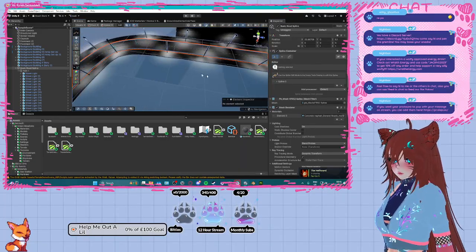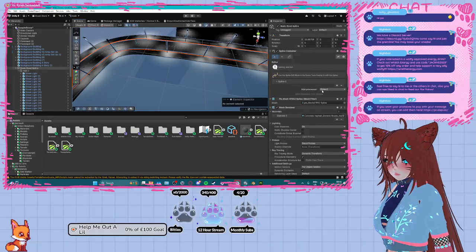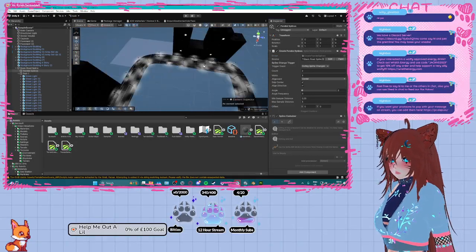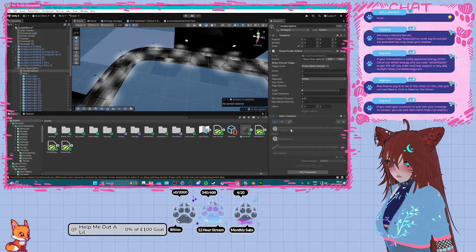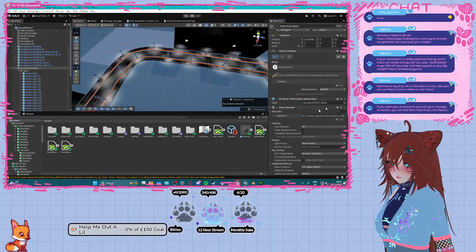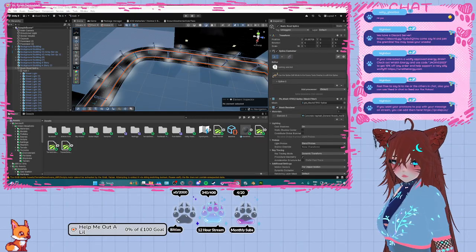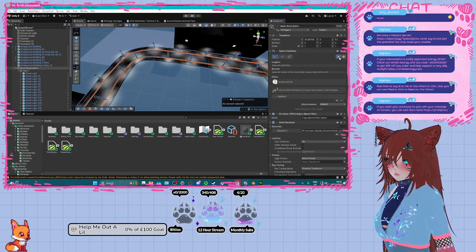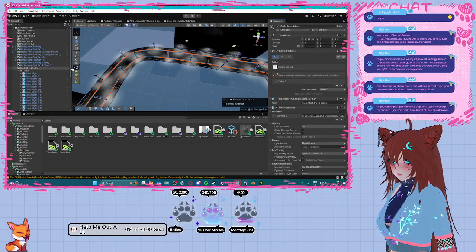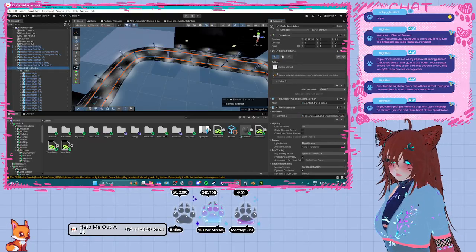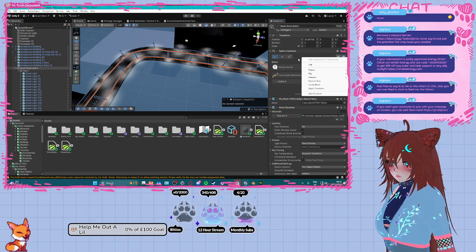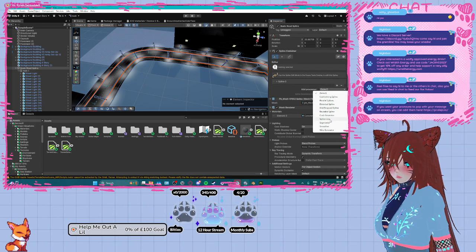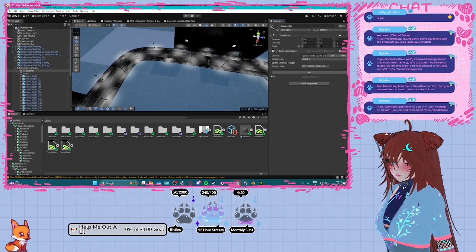This is an interesting change to the tool. What's a segmenter?